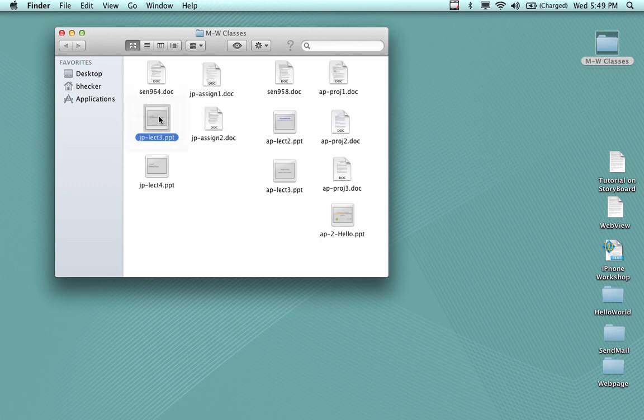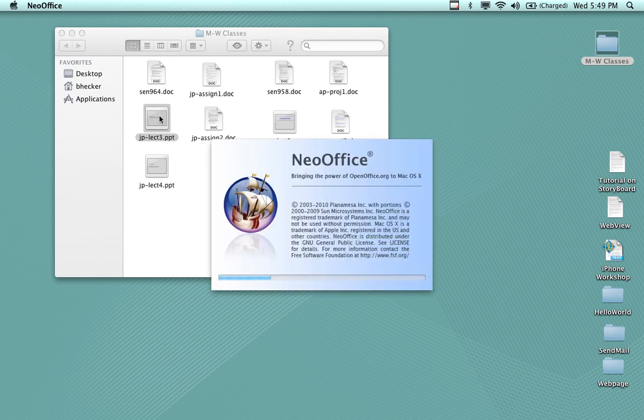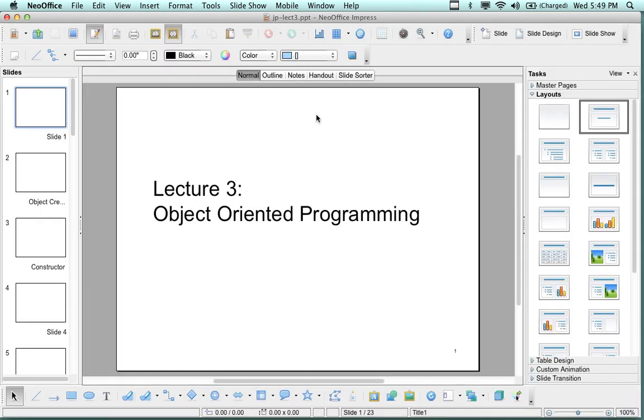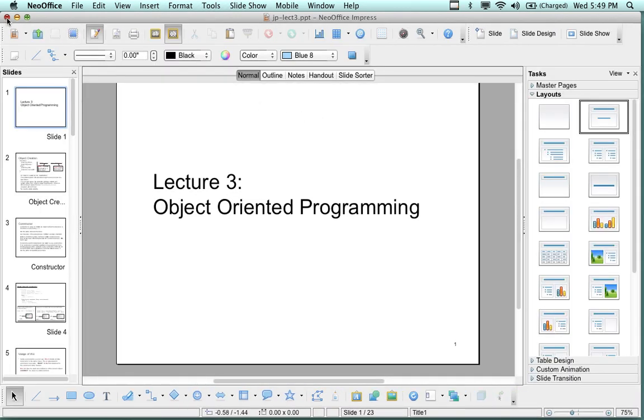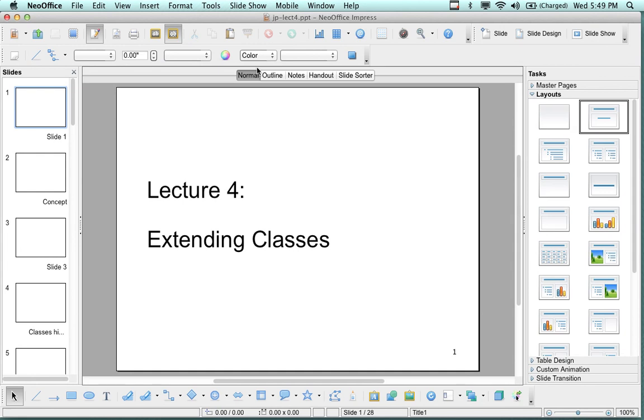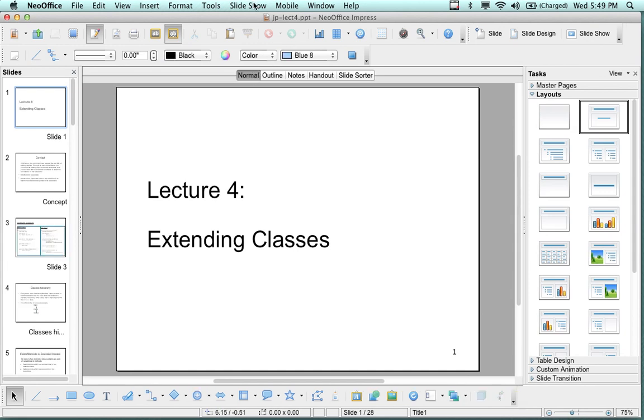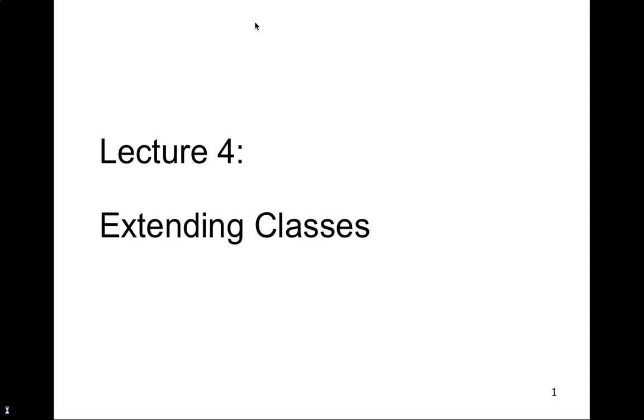Now let's take a look and see how these dinosaurs are going to be created. This is lecture number 3, for those of you following along with PowerPoints. I'm going to go about halfway through, and then I'm going to start creating some dinosaurs for you, because some people might want to start on this one. This is only an 8-week course, so we're going to be done before we even start. Oops, I'm sorry, this is lecture number 4 I want. I never finished lecture number 3, that's why I had it out there, but I'll take a look at it and see if there's anything in there. This is lecture number 4, by the way, not number 3. I finished up to maybe the last couple of slides of number 3. I'll eventually go back to that.